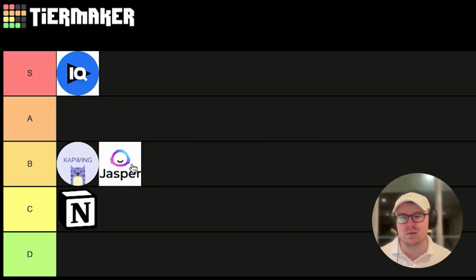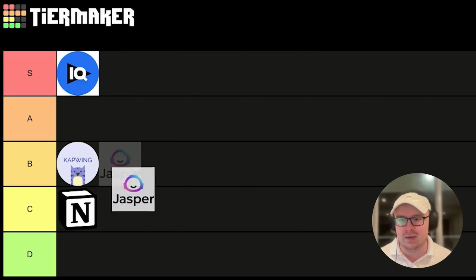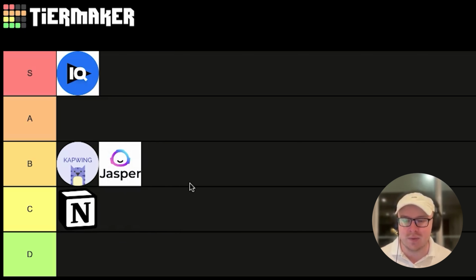So for that reason, I mean, the AI world is brutal because one week you might be on top of the world in the AI world, everyone's talking about you, and then the next week you're ancient history, right? The AI world is absolutely brutal. So I feel bad for Jasper, but I want to put it in B tier just to be nice, but yeah, I mean it's been good in the past. I'm gonna go ahead and put it in B tier. I think I'm being a little too nice though.